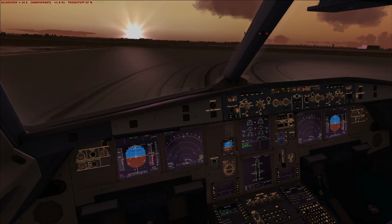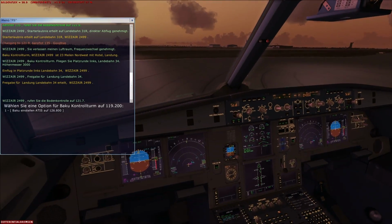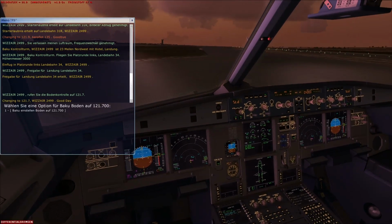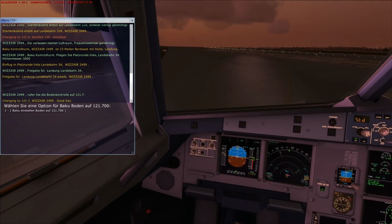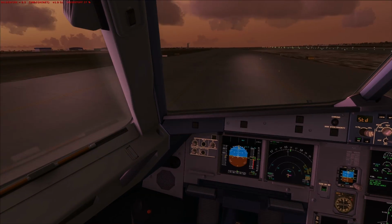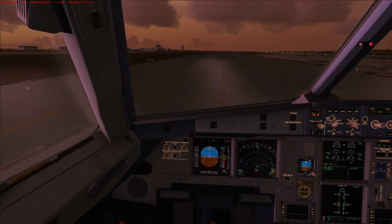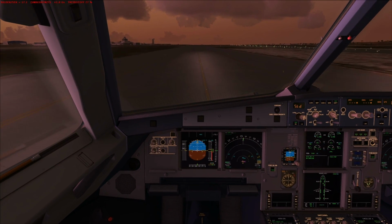And our stand here at the airport of Baku is Alpha 9. I hope that it is not occupied. APU on. After landing checklist. So they now do the after landing checklist. Exterior lights. Checked. Ground spoilers. Set off. Engine mode selector. Check normal. Flaps. Check retracted. TCAS. Checked standby. Brake temperature. Checked. APU. On. Checklist complete.